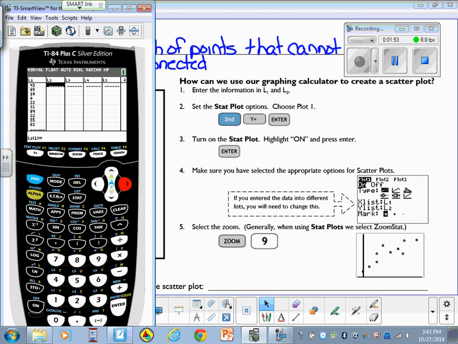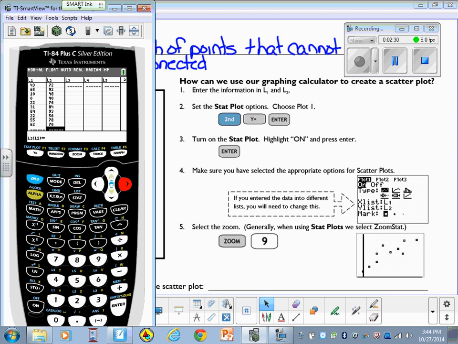List 2 will go the score on the test. So 72, 92, 48, 40, 70, 84, 93, 56, 78, and 70. It's real important right now that you stop and make sure that you are on the same row with your blank line for list 1 and list 2. If the lists are uneven, this is not going to work.